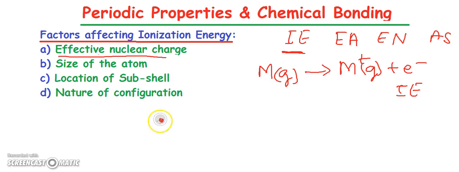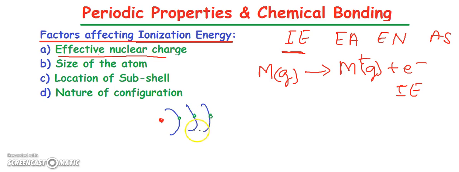If you have a nucleus at the center and here you have the subshells that contain the electrons, like here I have electrons. So each electron is having certain force of attraction with the nucleus. Why? Because electrons are the negatively charged particles and the nucleus contains the protons that are positively charged particles. So every electron is going to have certain force of attraction. Okay, so now if you have a greater force of attraction between the electron and the proton in the nucleus, then you require more energy to remove that particular electron from the shell.